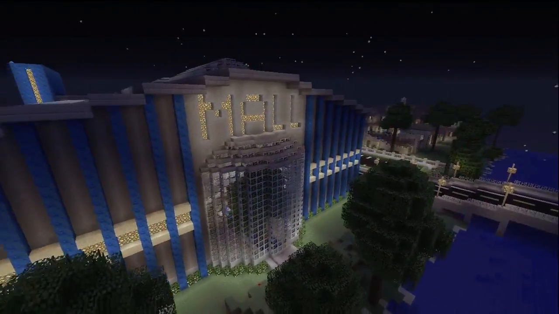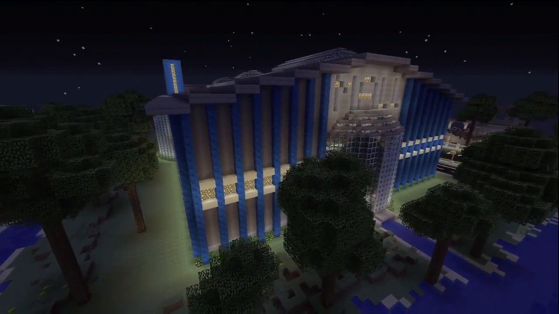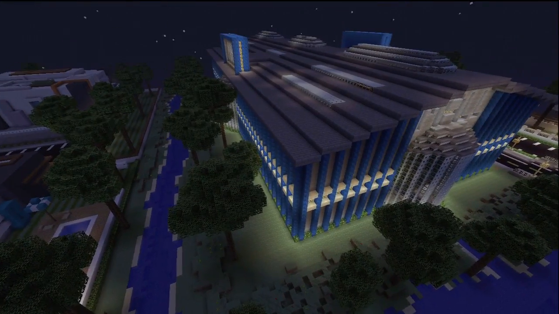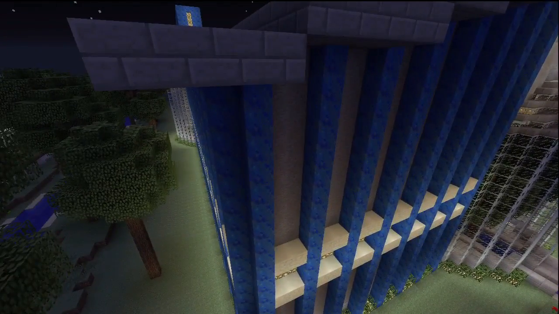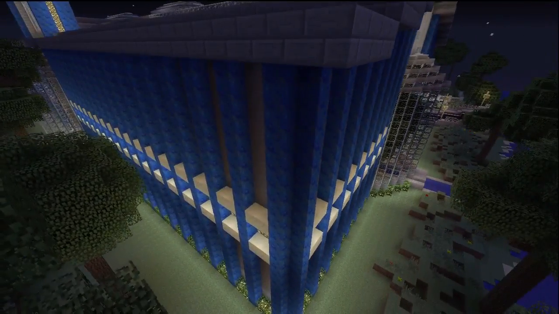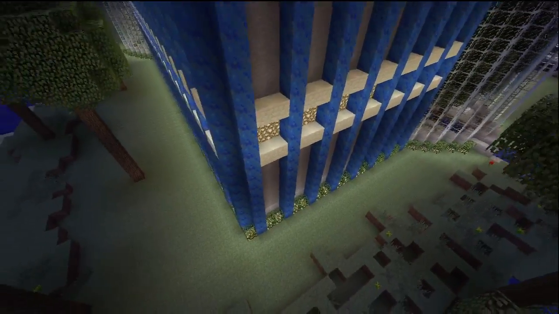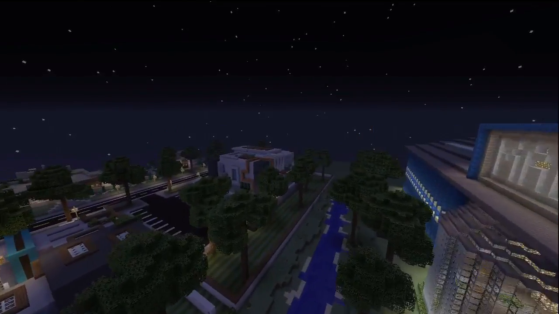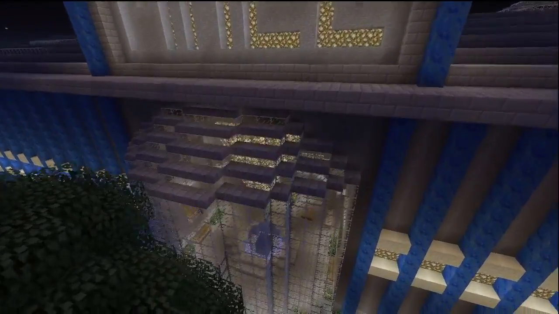And like a lot of you guys that have been subscribed to me for a while, this mall looks similar to the mall that's in my personal world. This mall is only half the size though, because I was limited on space. But I did use a similar design, with the lapis lazuli, and then the glowstone with the sandstone. So that part looks similar. And then I changed the roof up a little bit, and then I added where it says mall here, which isn't the same as in my personal world.